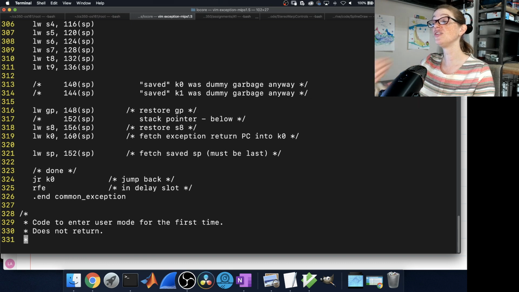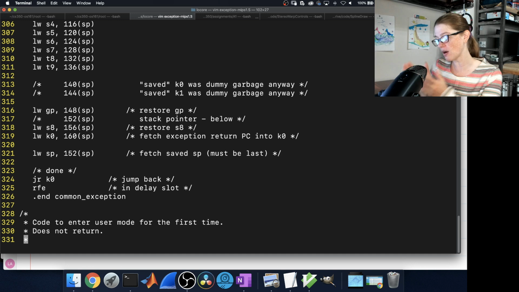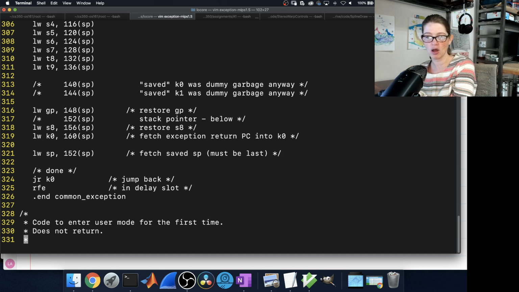We are going to switch from using the kernel stack back to the user stack, and we are going to return the CPU from privileged mode to unprivileged mode, and then the user program will continue running. So there you go. That is all that happens when you raise a system call, and it's a lot.